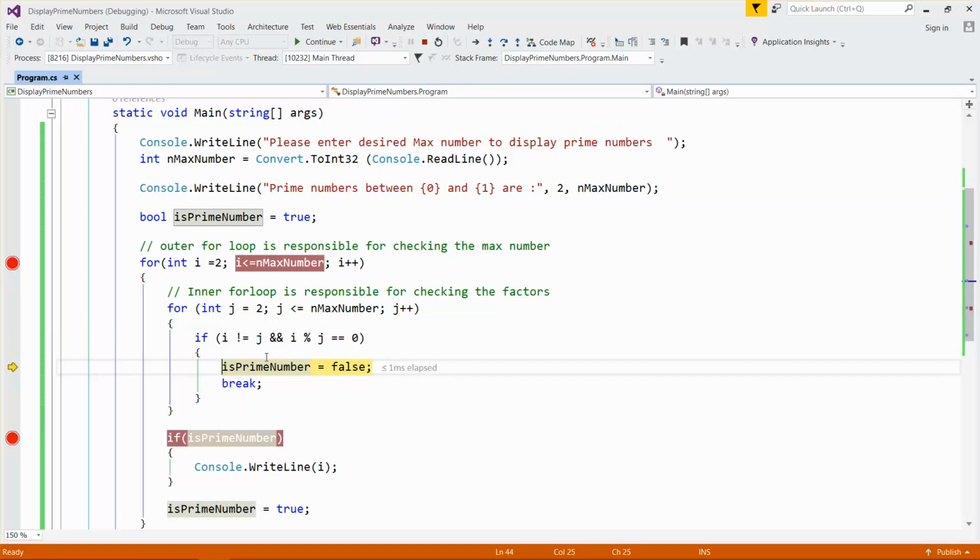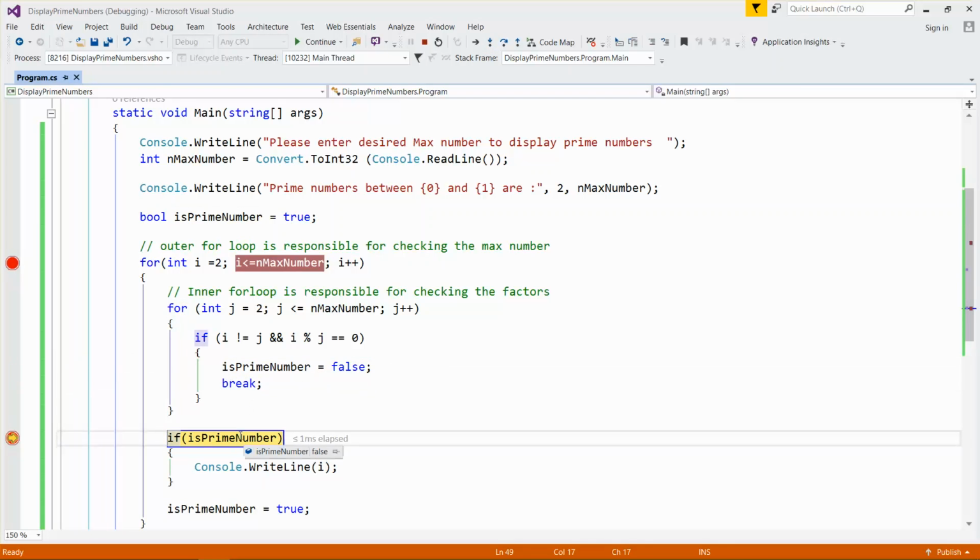Yes, so our logic works perfectly, and 4 is not a prime number. So it doesn't go for the next loopings; it should come out of the loop. Yes, so it is still false, so it will not print anything.